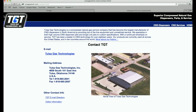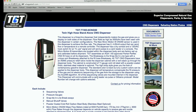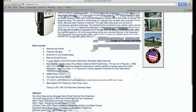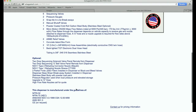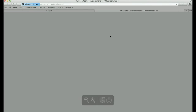Can you find anything about the installation process or how they do that? So if you wanted this specific one, could you find details, maybe how they would do it? Let's see. It just has certain guidelines. I don't know what any of these mean. Looks like this page is just a lot about the pump itself and what it does. Oh, it says, what is this?